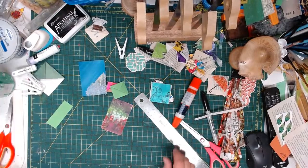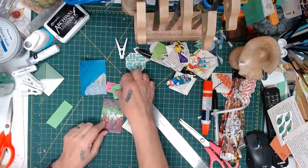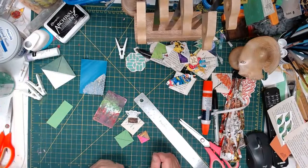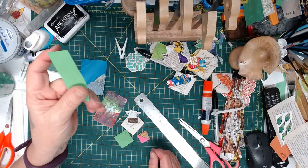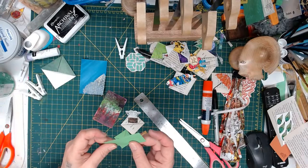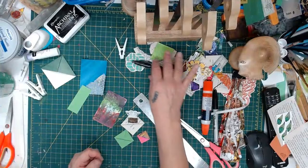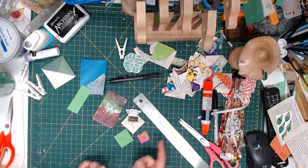So there we have it. I have this one that I have to finish. I've got this one and this one. I like these little ones. I might just cut a whole bunch of this stuff into... No, that's too heavy, I think. This is a very thin... It's almost like a copy paper, but it feels like construction paper. It's got that tooth to it, if you know what I mean. But seriously, I'm going to take one of those pieces of blue paper and cut it up into twinchies and take it upstairs with me and fold it up this evening into more of these things because they're fun.